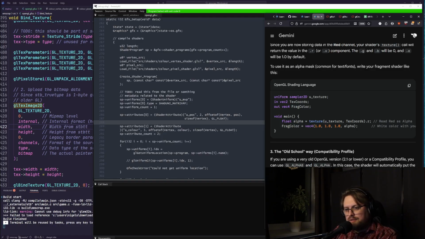I'm looking for what is the GLSL discard command.